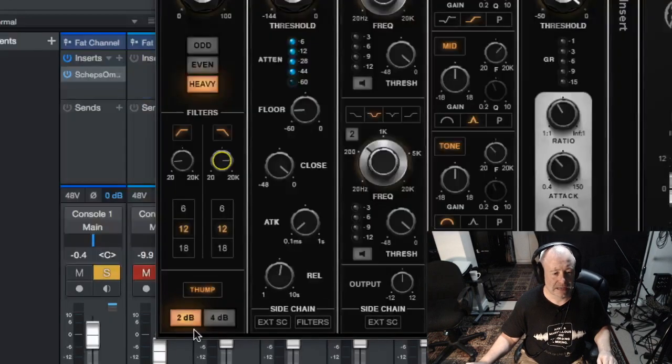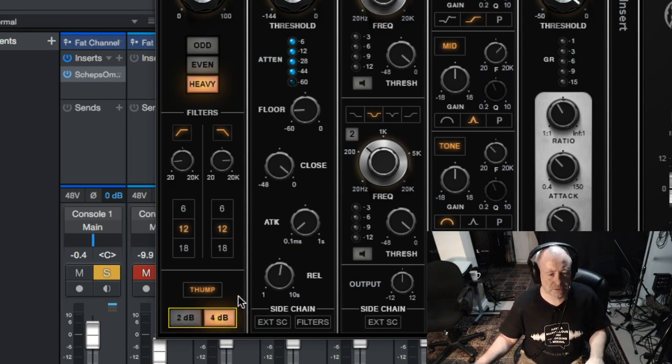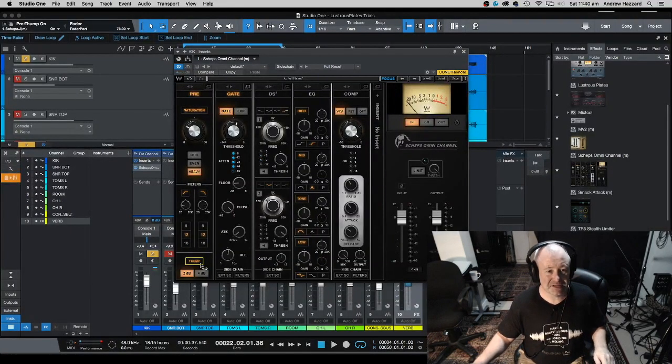Okay, and at the end of the pre, you can add a little bit of thump, a little bit of body, 2 dB. So if I hit 4 dB, anyone with a subwoofer set up in their listening environment will hear that. I'm definitely hearing it here. Okay, so that's the pre side of things. So I just added some saturation.